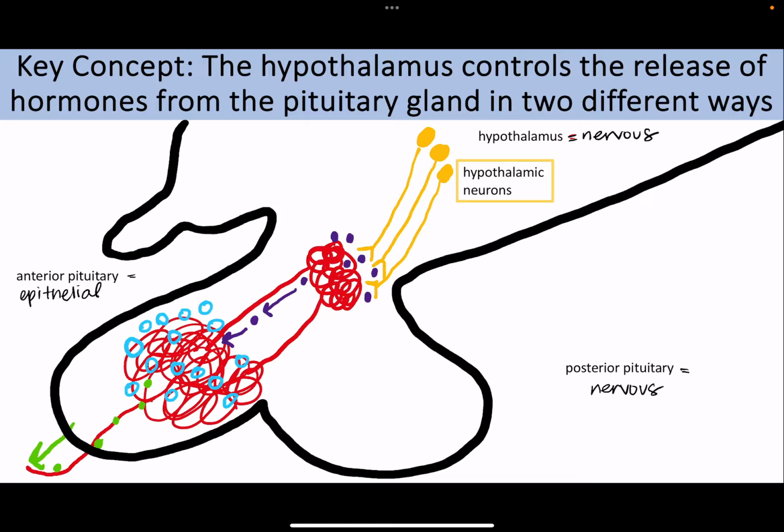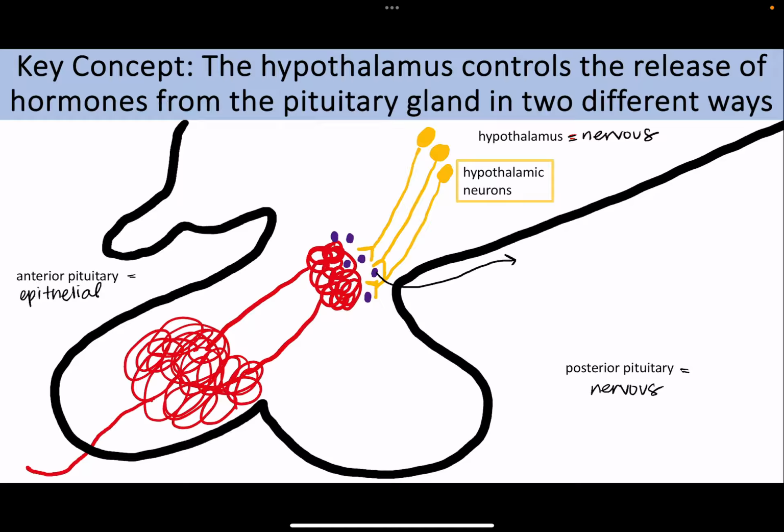So let's take a step back so we can talk through these steps. The hypothalamic neurons in the hypothalamus release their own set of hormones. We actually call these something different. They're not your typical hormone, because hormones are usually secreted by glands made up of epithelial tissue. This is a hormone coming from nervous tissue. What do we usually call chemical messengers that are being sent by neurons? Ligands. Ligands is a general term, but specifically for the nervous system, what do we call those chemical messengers?